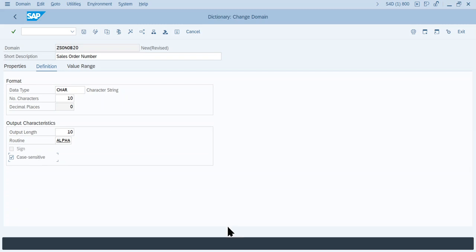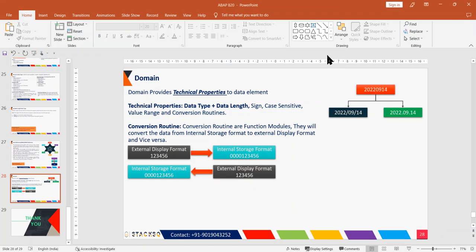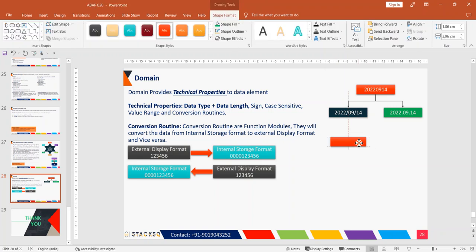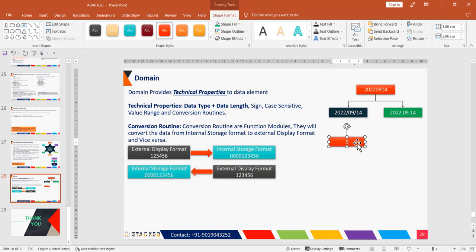So what is it going to do? What happens, guys, in a character data type? Whenever you try to store alphabets or any name, you can observe here, for example StacksKSQ, S is caps and Q is caps, other letters are small.